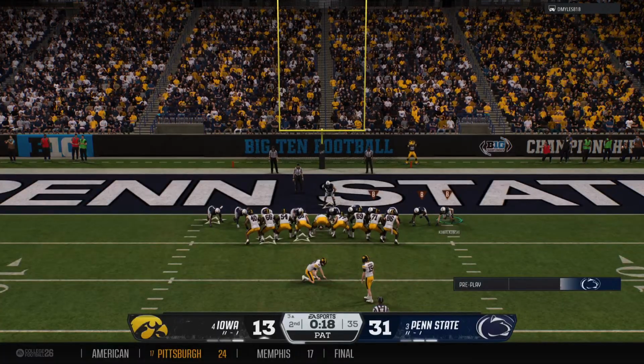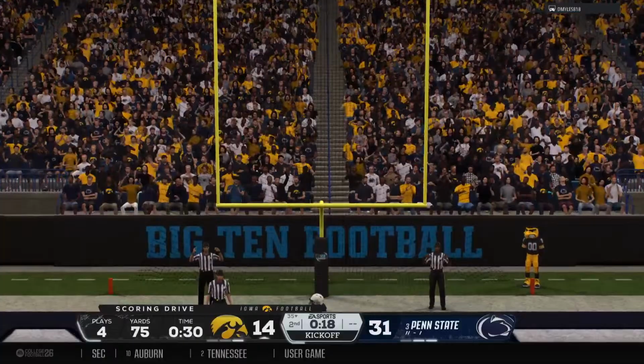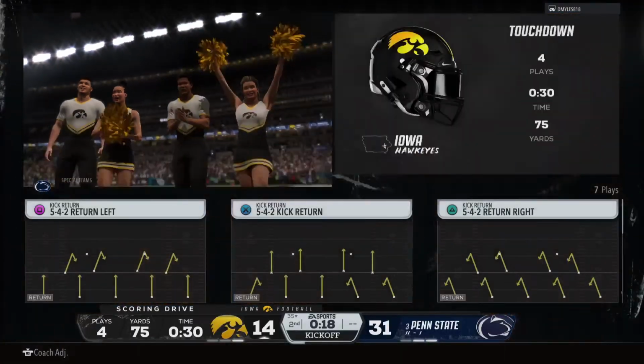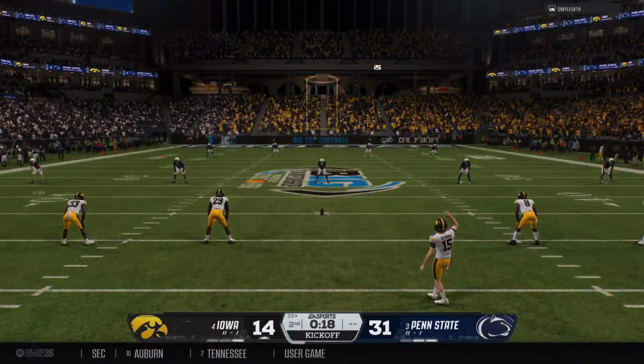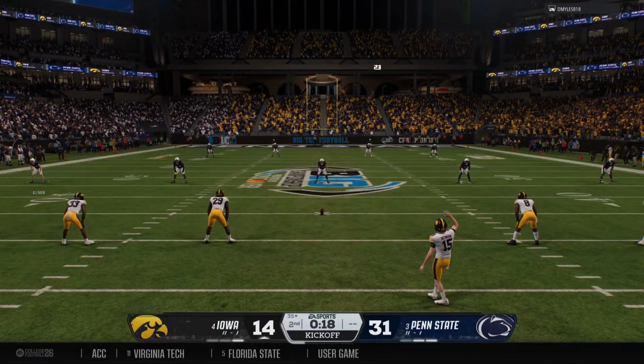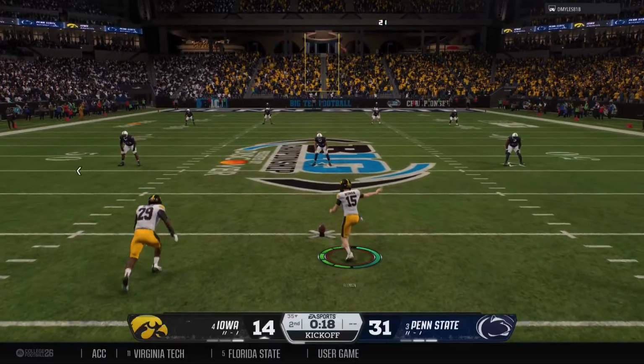Well, this first half has been a disaster for this offense, but this touchdown is big. Hopefully it can build some momentum for them when they come back out for the second half. And he knocks through the PAT. So the offense gets momentum scoring before halftime. Now the kickoff. We'll see if the defense can get a stop and preserve that momentum.